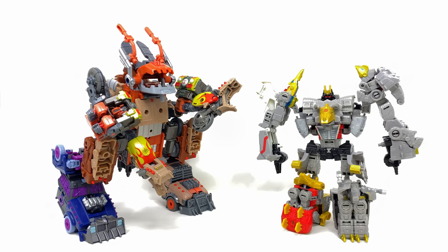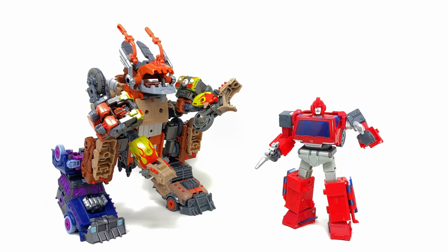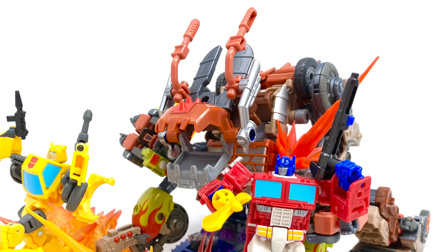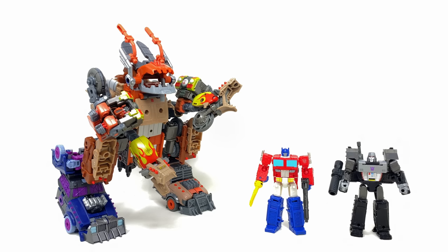Checking out some comparisons — here is Junkasaurus stacked up alongside the most recent combiner, Legacy core class Volcanicus. He's a pretty big unit, but it's a shame he doesn't hold together anywhere near as well as even this core class figure. Here he is alongside Earthrise Optimus Prime, Studio Series 86 Ironhide, Legacy Evolution Towline, and both core Optimus and core Megatron. I find core class works better with combiners and titans — a combiner should be enormous compared to regular Transformers, and Junkasaurus being this much taller than Megatron and Prime works so much better than the scale between Junkasaurus and Earthrise Optimus Prime.